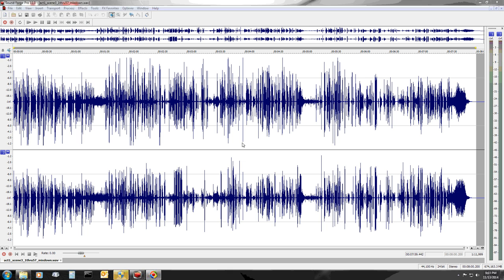Okay, so now I've got my audio exported as a 24-bit, 44.1 kilohertz WAV file out of Cubase, and I'm going to bring it into SoundForge Pro. I'm going to use that to do my final mastering and cleanup just before I export it as an MP3 for my customer or as a CD, which is going to go into CD Architect Studio.